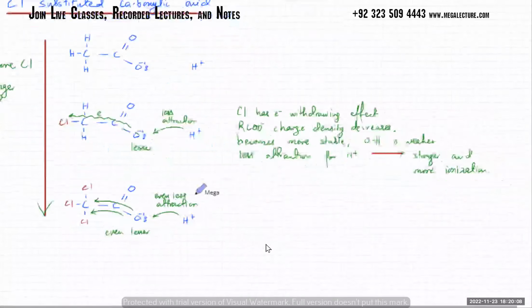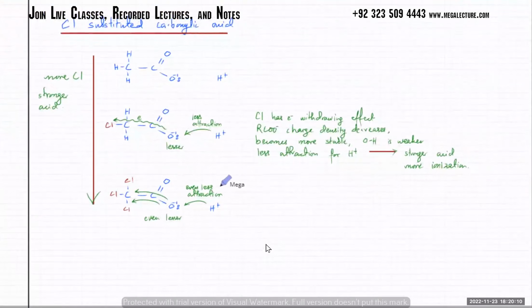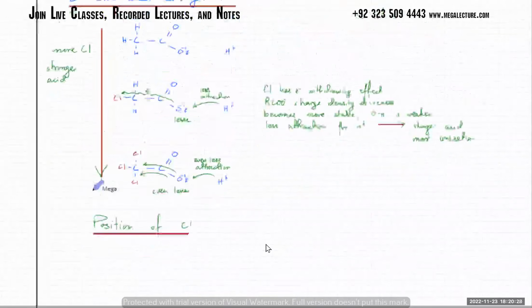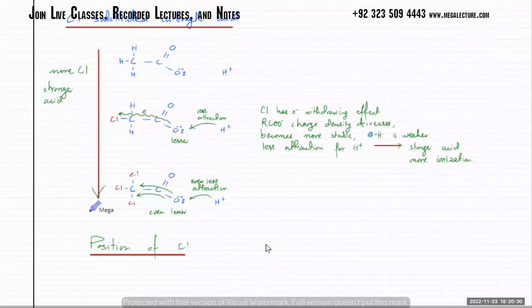There's a second question that they ask, which is the position of the Cl. So I'm going to have 2 carboxylic acids and they will have exactly the same. Is the previous one clear to everyone? Alicia, Anna, is this clear? Is it clear, Naseeb? Umar, is it clear? Sidra? Yes, sir. Yes, sir.